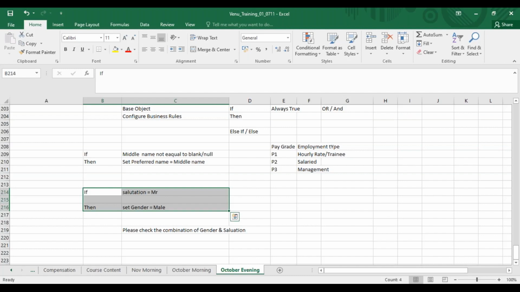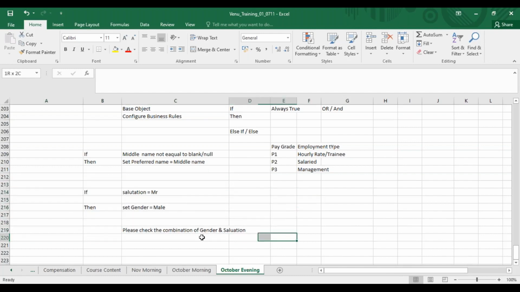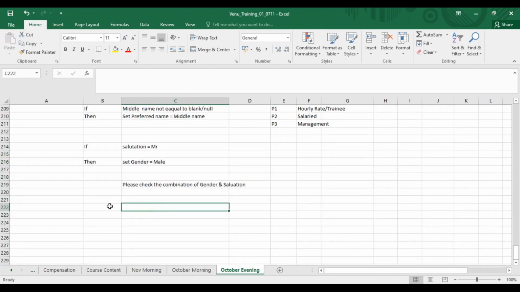Tomorrow we'll see some other business rules, and then we'll move on to workflows. So we'll stop here for today, and we'll continue tomorrow with some more examples of business rules. There is no limit, you can write any business rule. Conditions can be anything. Once we come up with a condition, we can write a business rule.